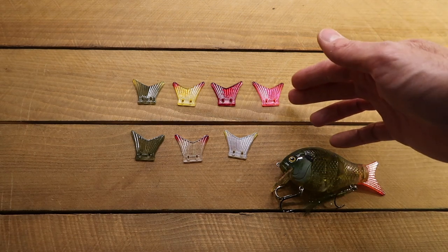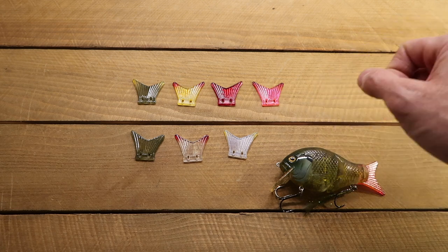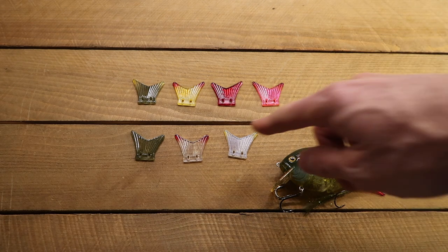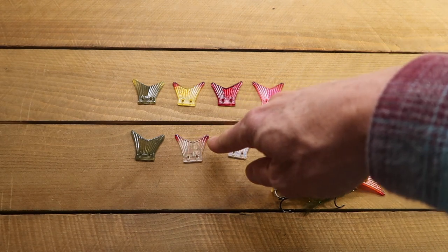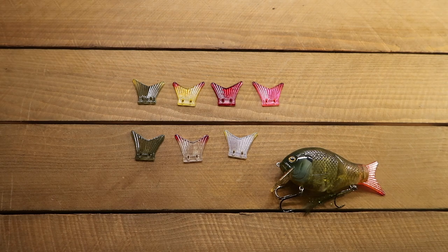Put it in some paint thinner, get it to clear, and then just get some translucent spray paint, color of your choice, make these what you want them to be. You could just dip the ends in something like Spike-It, or you could just do a little bit of spray painting, or even just a brush. It really doesn't matter. But this is the cool part, is that the manufacturer does sell these replacement tails.